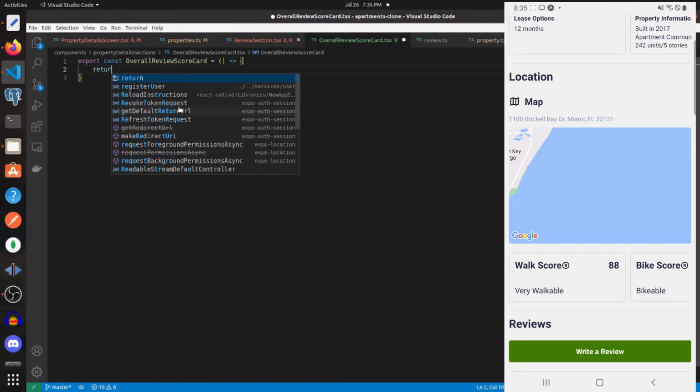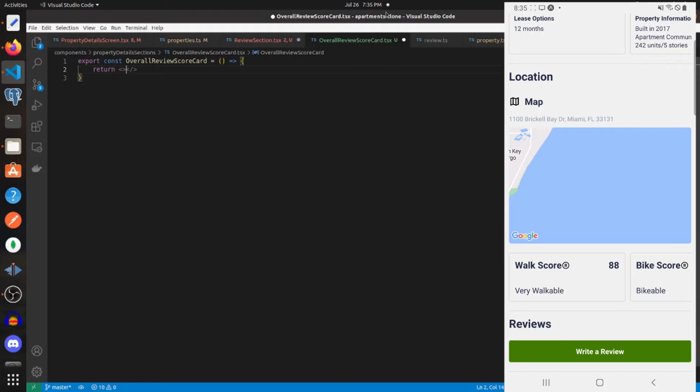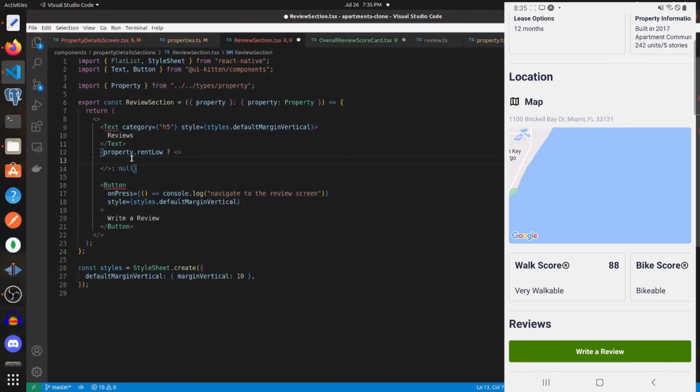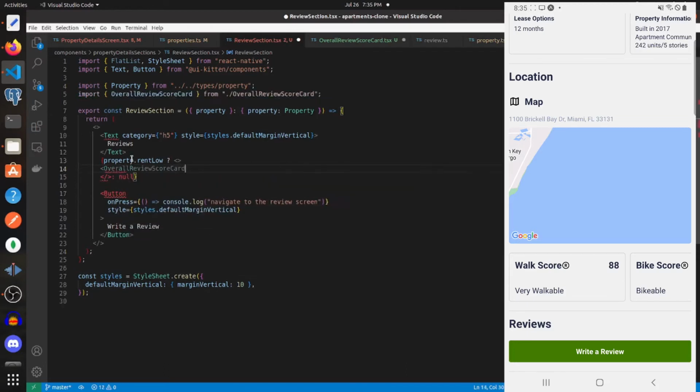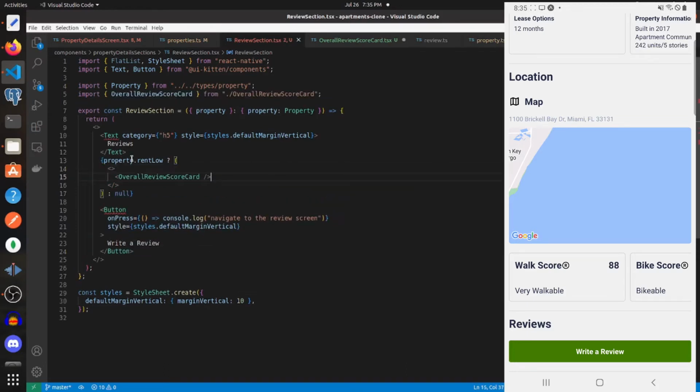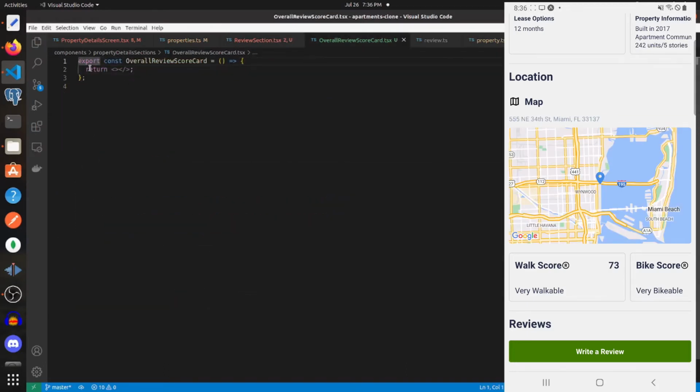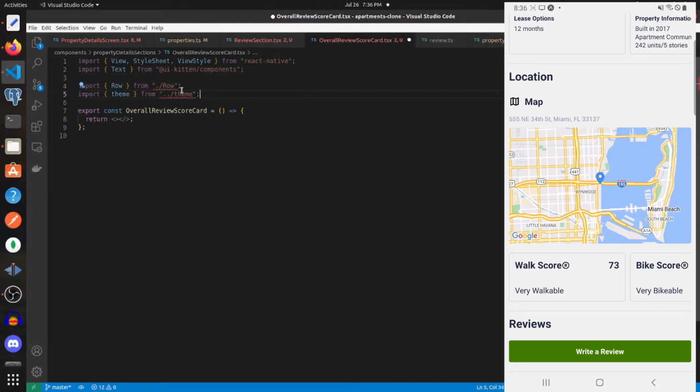And we'll just return some fragments right now and add this to the review section. So overall review scorecard. Now within this, let's add our imports. And those are going to be view, style sheet, view style, and text. And locally we'll import row and theme.